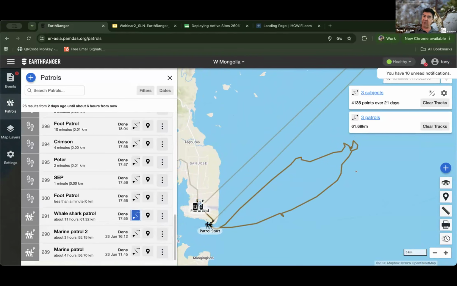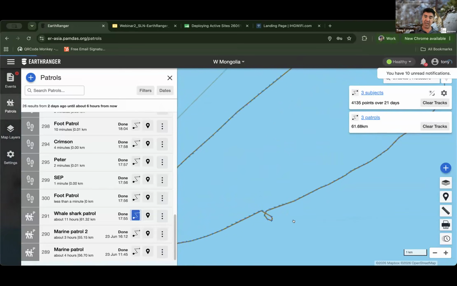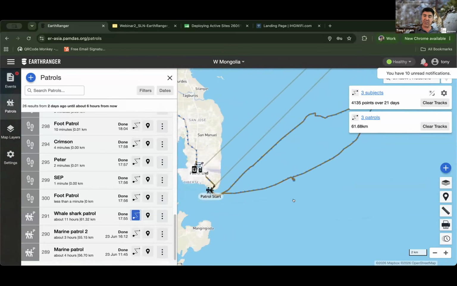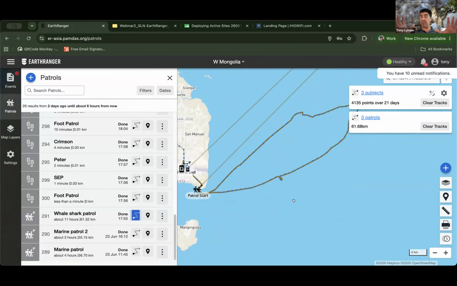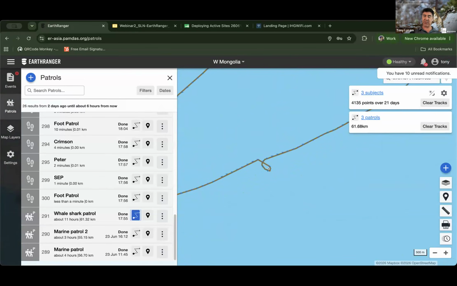So all along the way, I've recorded the track log using the Garmin InReach, and I can actually see what I did. This patrol has been completed now, but if I was still at sea, whoever is managing the dashboard would know where I am. And you can see that we went out here and we saw some whale sharks this morning, very exciting.